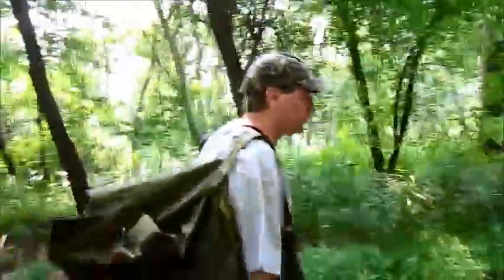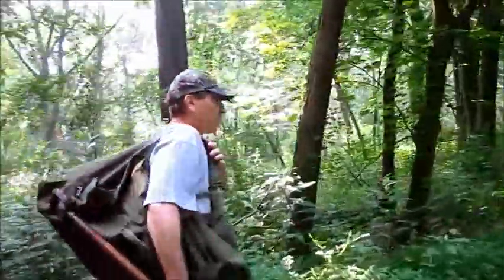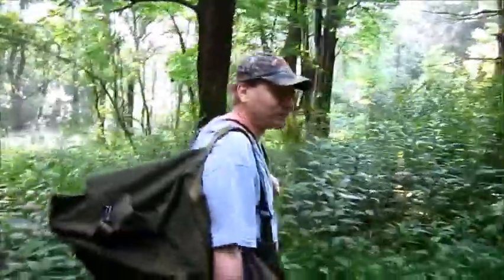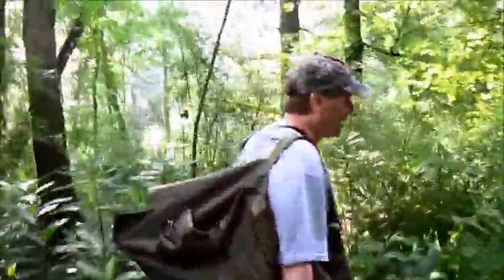So yeah, this has been a good spot for us. But this is the prelude to the big show, which is going to be later when we meet up with Bill's uncle who has found some colonial foundation sites for us. Three different sites. I'm pretty excited. I'm stoked up about that.